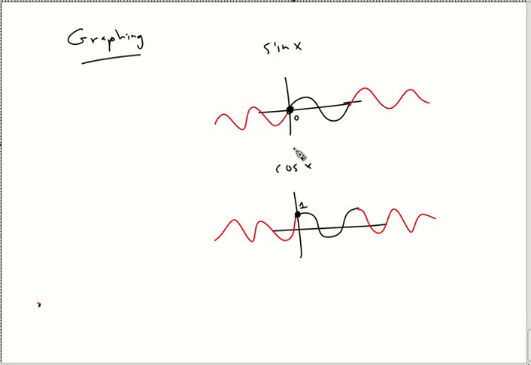Now, this first chunk that I graphed is called a period. It's a single period, and in this particular case, your period is 2 pi. That's the standard period. Things are going to change whenever they give us different numbers, which will happen pretty much immediately. But right now, your base is 2 pi.